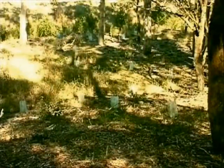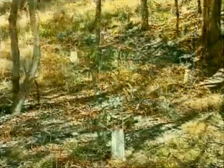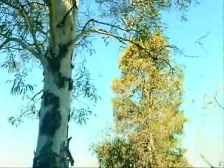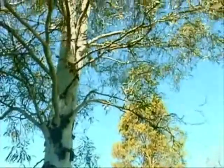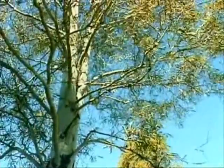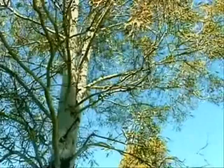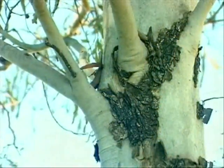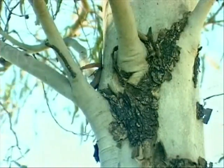Moreover, it maintains the local character of the area, and this provenance overall allows for the success of the project. If the wrong provenance is planted, it can lead to disastrous effects on your project. One example of this is Moreton Bay ash or Eucalyptus tessellaris. It grows in coastal areas from Brisbane to Cairns, but it also grows in western areas out around Charleville. If you were to source seed from the coastal area and plant it out in that western area, you'd probably have disastrous results due to the fact that that seed hasn't got frost tolerance and drought tolerance built into it.